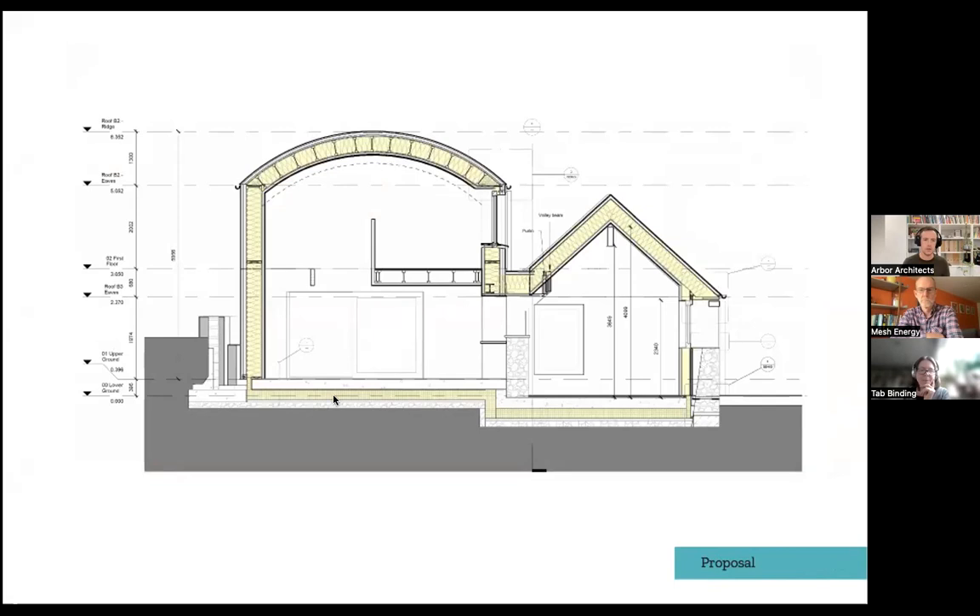The principle we take with all our low-energy projects is to wrap the entire building in an insulated duvet — pushing all the structure inside so it's all warm. That comprises 350mm deep engineered I-joists fully filled with Warmcell (which PYC specialise in), an insulated raft slab at the base, Passivhaus triple-glazed windows and components, MVHR, and a simple palette of materials driven by the client's aspiration for low energy and an agricultural aesthetic.